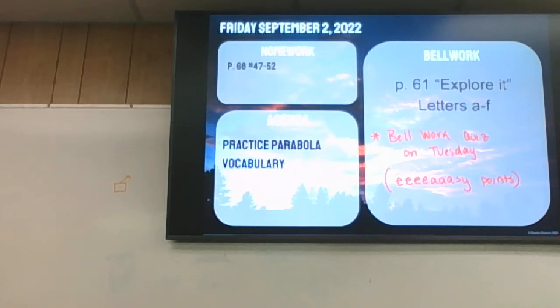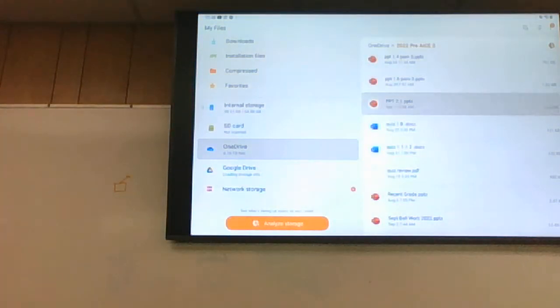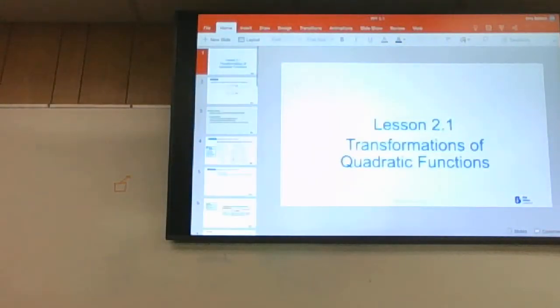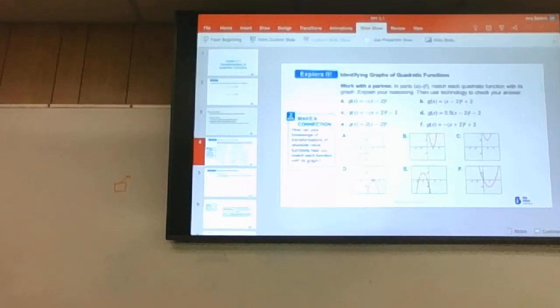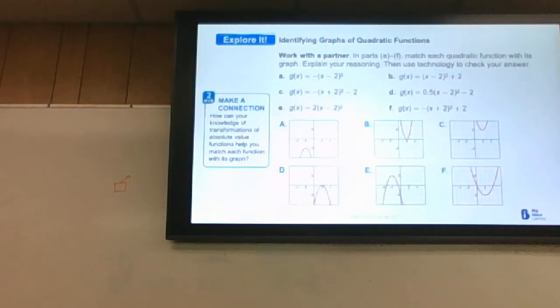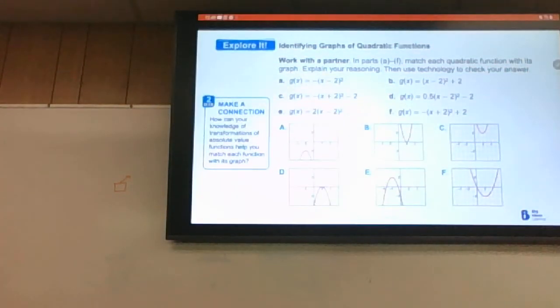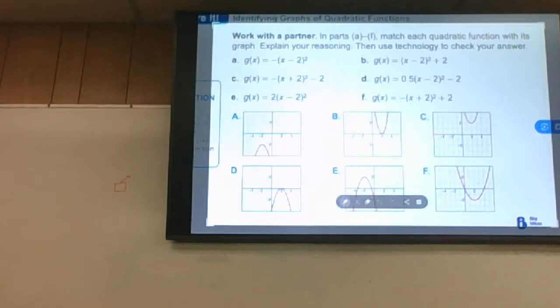All right, chapter 2 is focused completely on quadratics and parabolas. So for weeks, we're going to be looking at the same types of graphs. Not like last chapter where we had all different types. Every graph we look at for this chapter is this parabola. There are so many things you can do with quadratic equations. That's what we'll be doing.